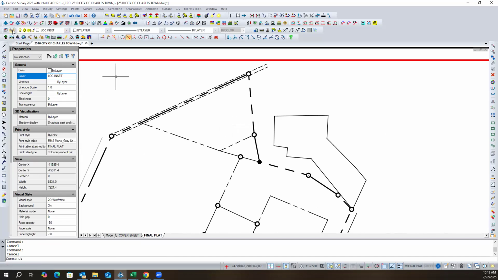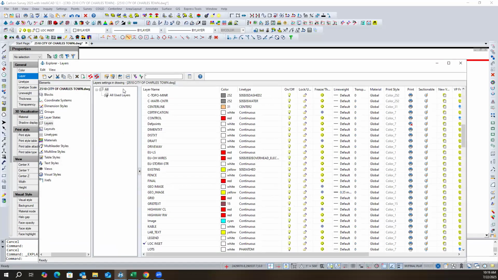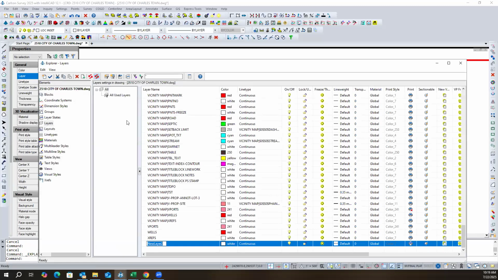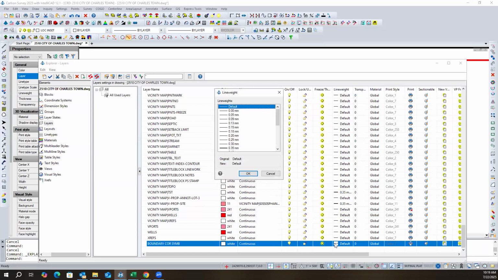All right, now I'm going to make you a new layer called boundary points. Let's put corner symbol. Let's make its line weight.